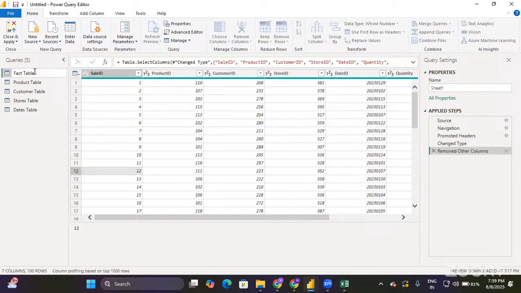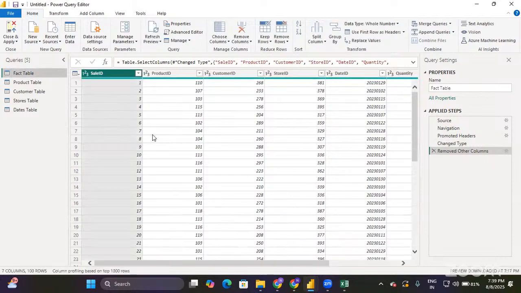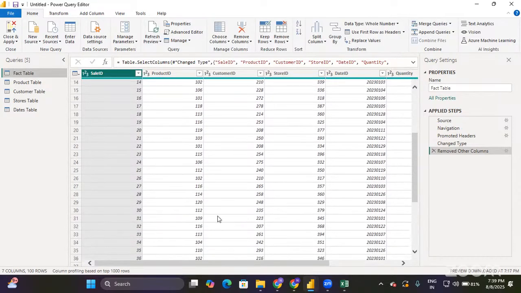Why is it a fact table? Because I can have multiple sales orders coming in, so this table's records will keep on updating. But what about the product table, customer table, stores table, dates table? They will be updating once in a while. So these become dimension tables, but the first one becomes the fact table.